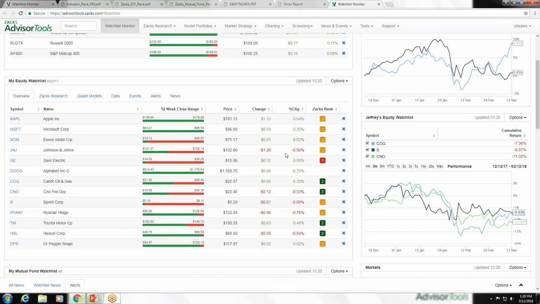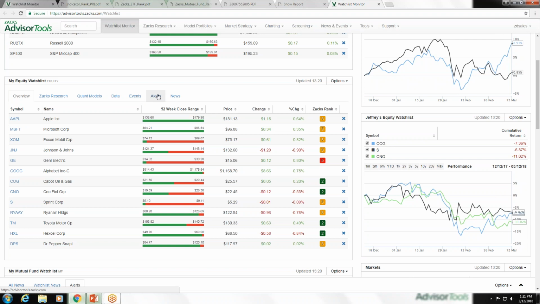From here you can create different watch lists for our securities, whether equities, ETFs, or mutual funds, and it'll tie in other things like our Zacks Research, our other quantitative models, not only our Zacks Rank, data to customize certain metrics you're looking for, and any news and events covered for any of the tickers in that watch list, as well as being able to set alerts for this watch list.